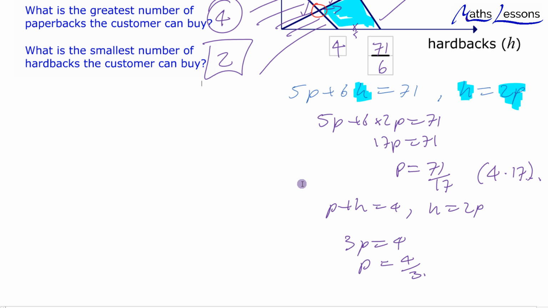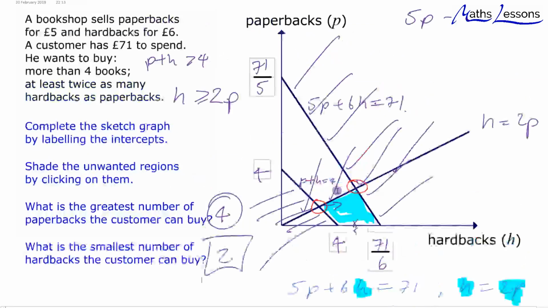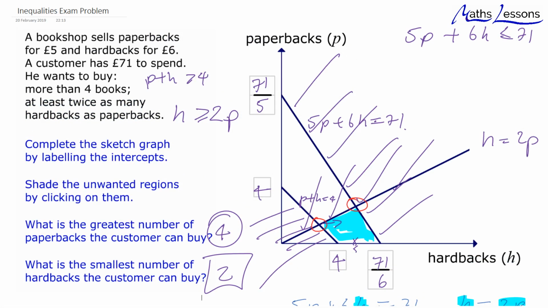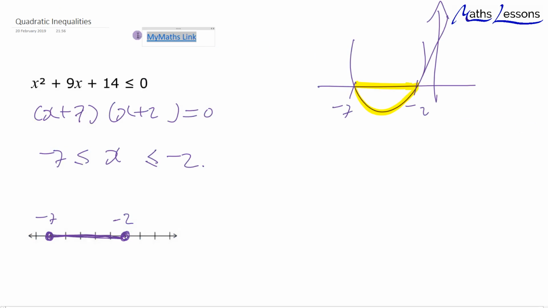Okay, that finishes off that question. It was quite a tricky one to do in 3 minutes, with 2 simultaneous equations to solve, as well as working out all the graphs and stuff. Remember, you can go to My Maths. I've put the links on some of the pages. There we go, there's a link on that page.